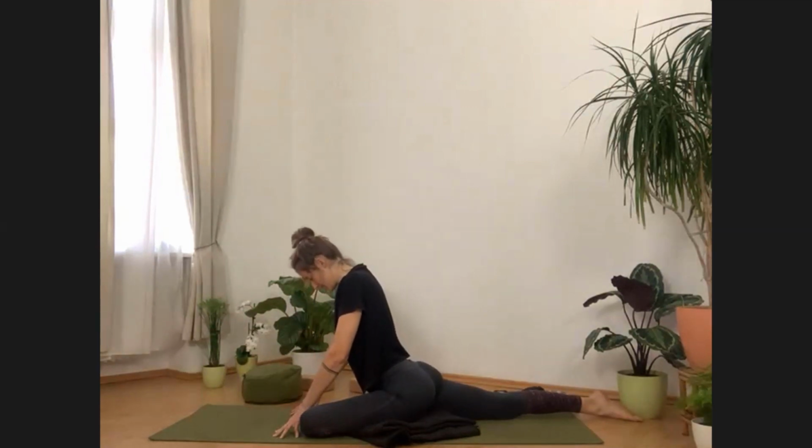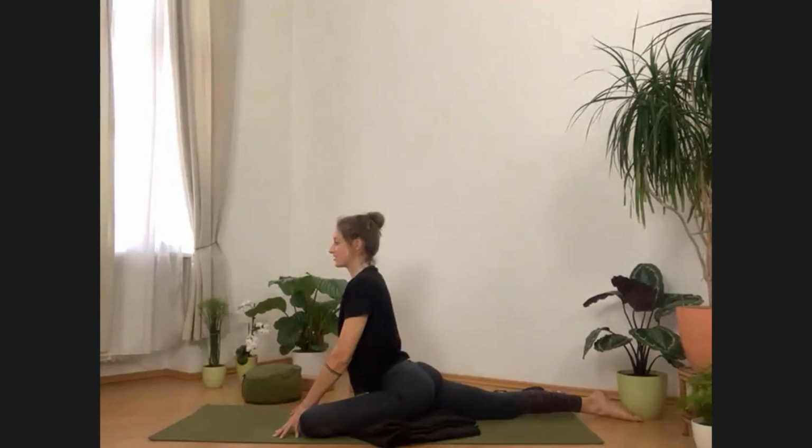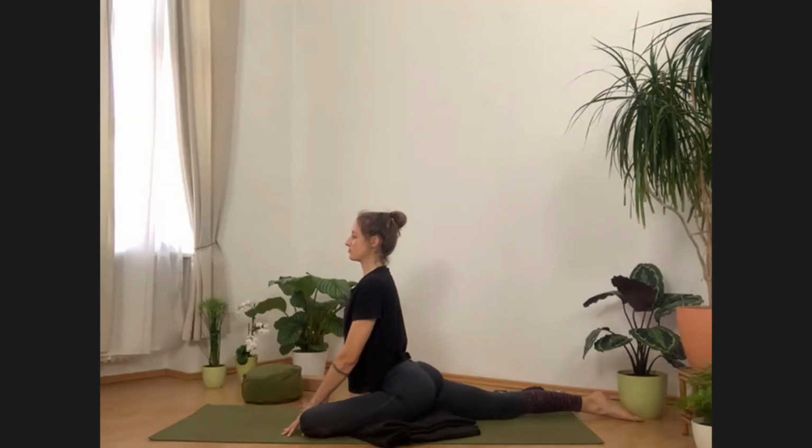Checking again that your hips are squared forward equally, not leaning over to one side or the other. Bring awareness to your lower back again and see if you can maybe walk your hands in a little bit more, become a little bit more upright to increase the compression on the lower back. Keep your muscles along your legs and your right glute soft. Another inhalation here.